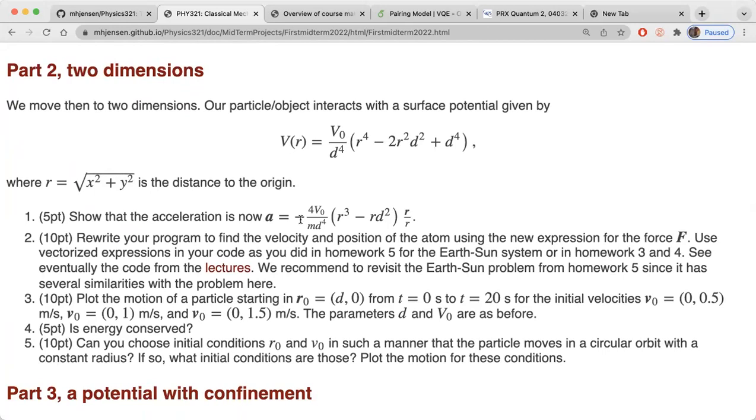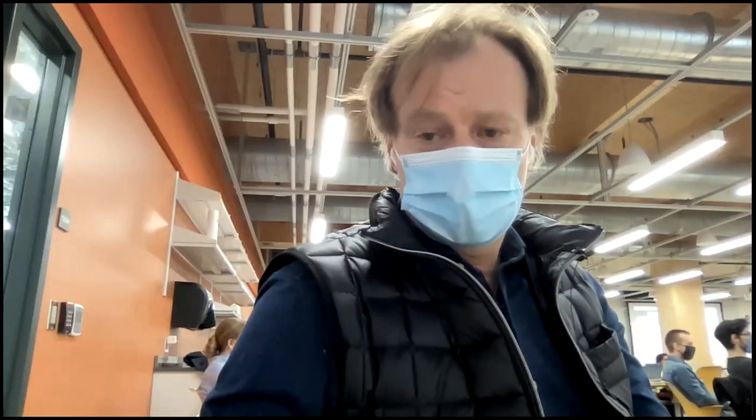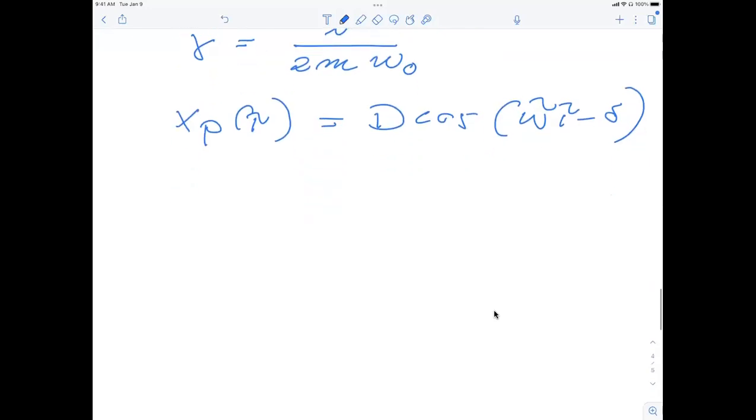So let me just bring up the whiteboard again. So let's remind you of one small thing, because somebody was a little bit unsure about that. So suppose now that your acceleration, I'm not solving the problem for you, but I'm actually putting up, suppose now the acceleration goes like this r squared, or rather the potential goes like r squared. So let's just say the potential looks like this, r squared times some v0, okay? Your potential has another term which goes like r to the power of 4.